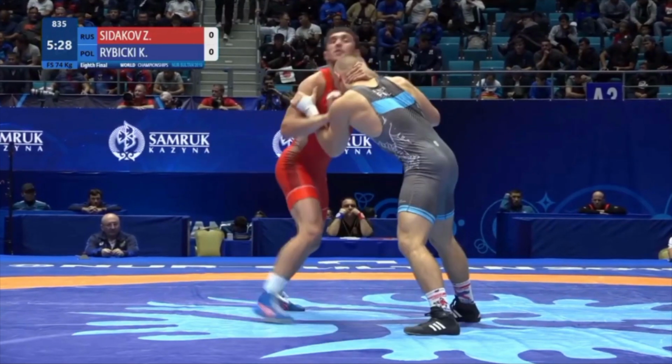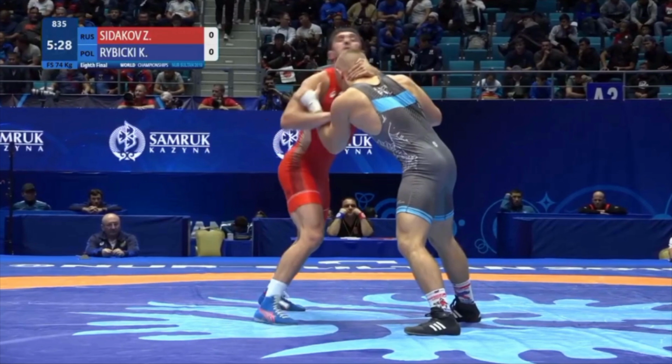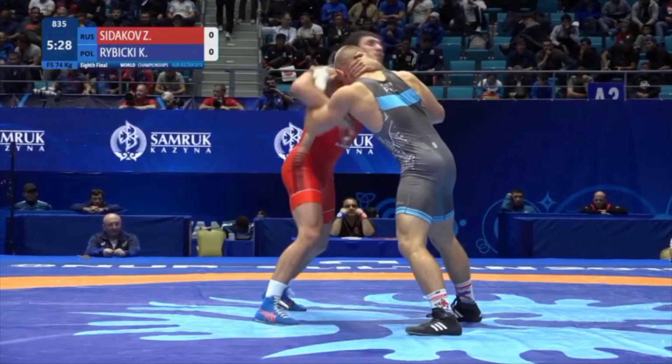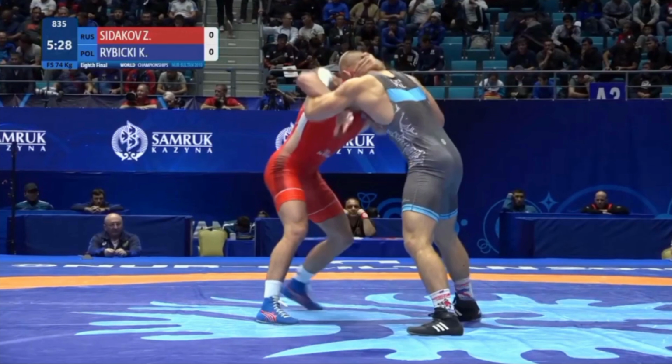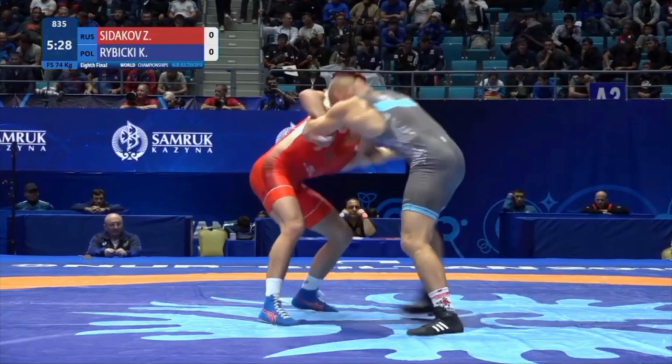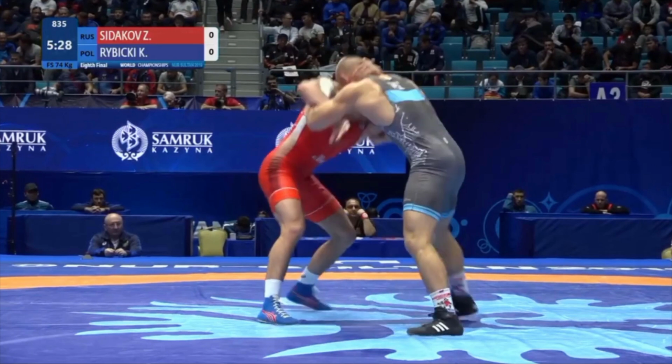Let's talk about what he does with his head almost every time before his slide by. He's always getting to that opposite side, and this just helps create the space too. If his head's on the same side, the guy's just gonna run into it, and it's not gonna work. So he shifts his head to the far side of his slide by to help create that space. Then he starts his motion, shifts the weight into his back foot, starts to swing his head and shoulder and chest out, and he's got it.